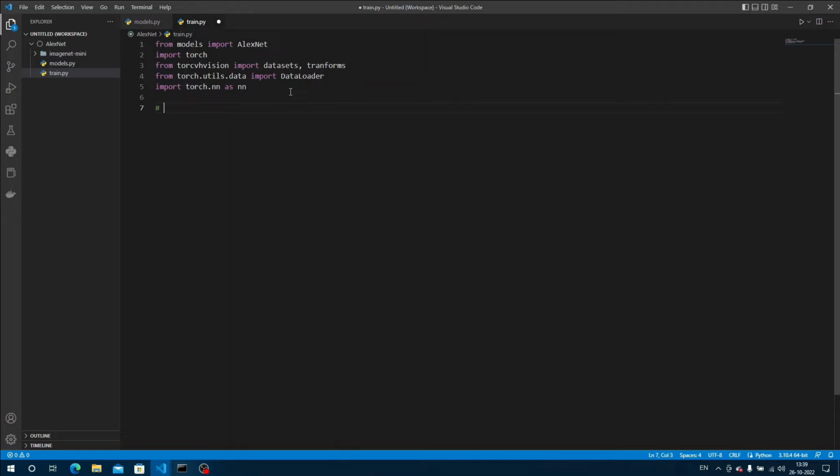Then we can define some constants here, and GPUs equals 0. This is a list of GPUs. It contains IDs. So if you have multiple GPUs, you can put the IDs of each GPU, so you can use data parallelism. And there we have 90 epochs. In the paper, they used about 90 epochs.